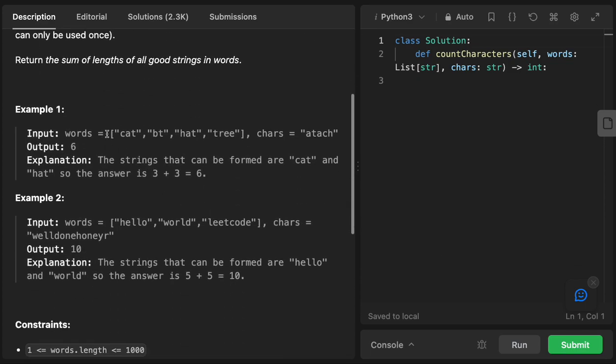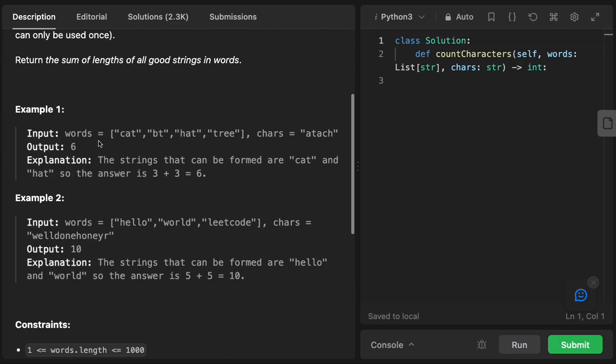So we're given some words and we're given the available chars that we can use in order to try to recreate these words. The order does not matter. The only thing that does matter is the count. So if we have a cat here, it can form cat and hat because we have a C, A, T out of order, but we have the sufficient counts, along with an H, A, T. We cannot form tree because though we have a T, we don't have R, E, E. And there you have it.